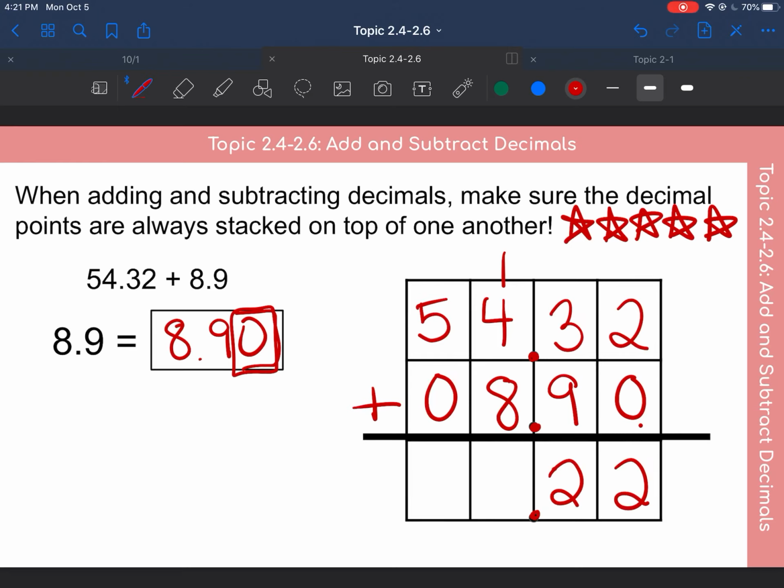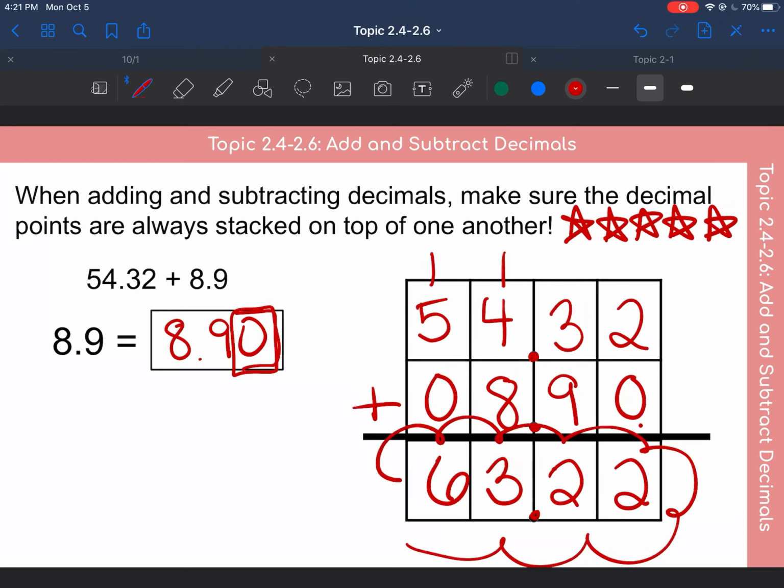Carry that 1 to the top. We have 8 plus 4, 8, 9, 10, 11, 12, 13. So we have 13. Again, carry that 1. 5 plus 1 is 6. So our final answer, when we add 54 and 32 hundredths plus 8 and 9 tenths, we get 63 and 22 hundredths.